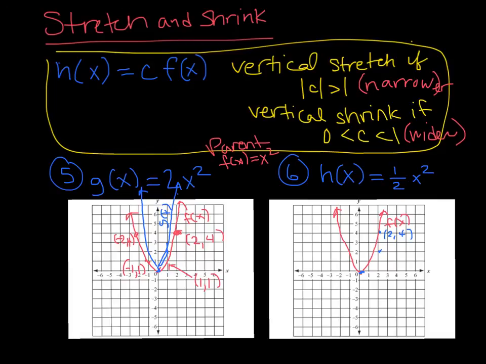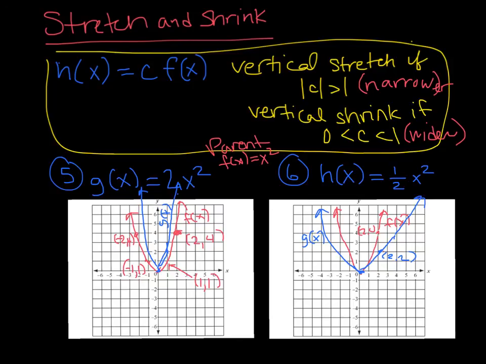On the original, you won't be able to see this on here, I had the point (3, 9), but on the new one, it's going to be (3, 4.5). So what's going to happen is my new graph is going to be kind of similar, but it's just now going to be a little bit wider. So this one in blue is my g of x. By the way, in case you're not sure about that (2, 4), that was on the original graph, not on the new graph. So if you want to keep that in mind. And then the corresponding point on the new graph was (2, 2).